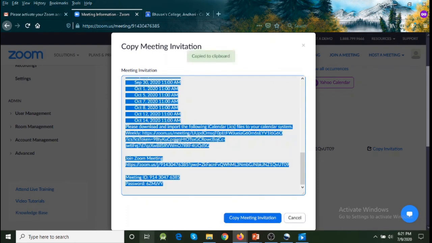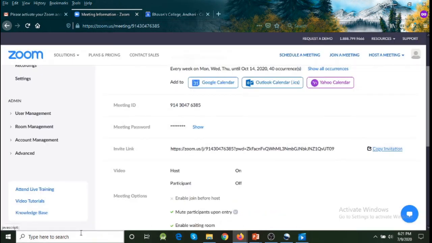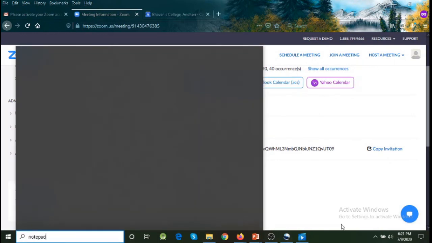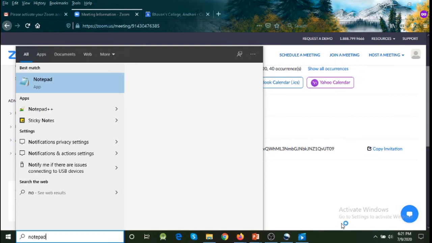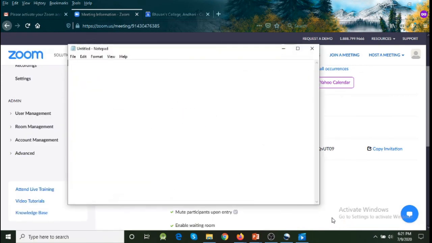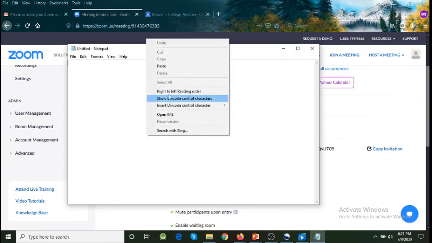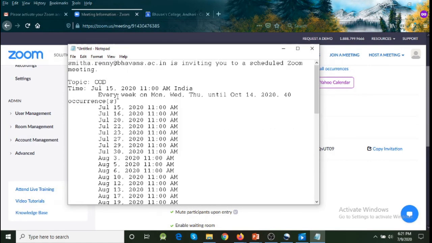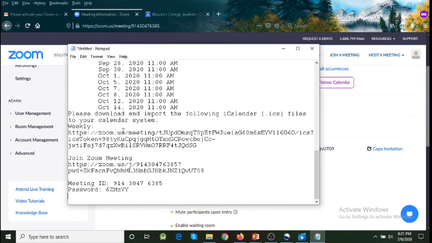Copy this invitation, and I can paste it into Notepad and show you. Since it's a recurring meeting, it is showing all those dates of the days that the meeting is going to be conducted. You can just paste it here. So this is the entire meeting, and it is to be held on all these days, and the actual link is this.